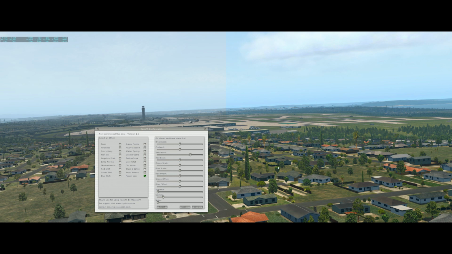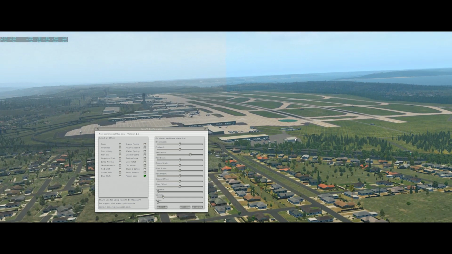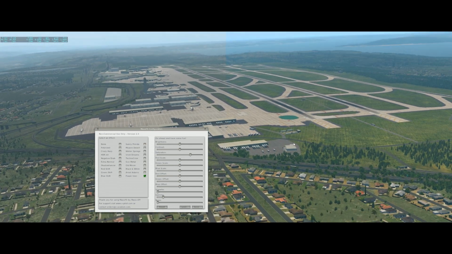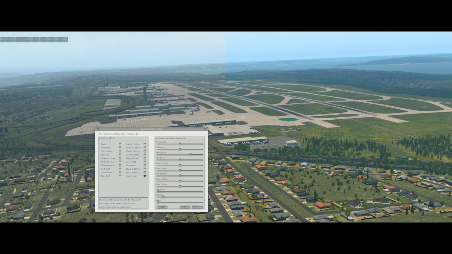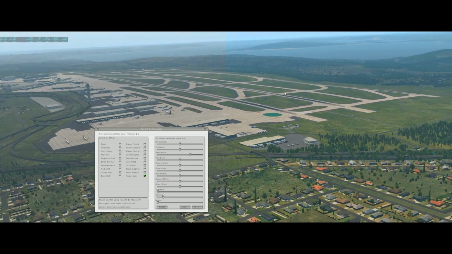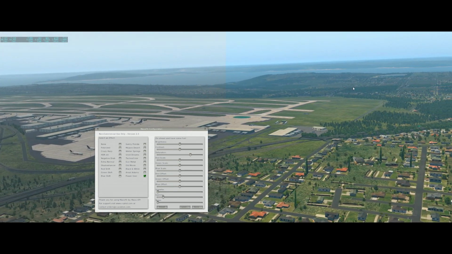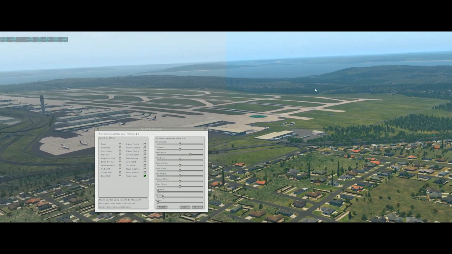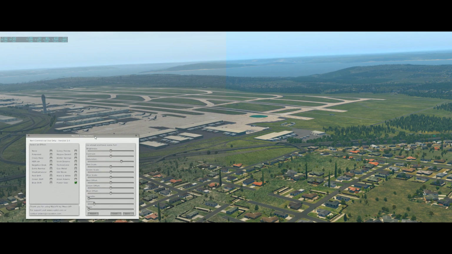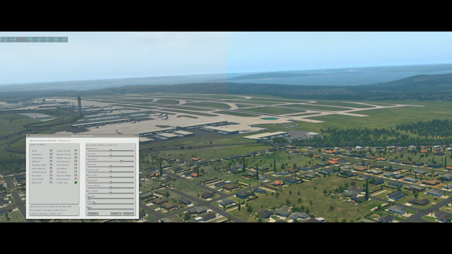Even the colors, like the trees, the grass, the houses, the roofs of the house, especially the red, it's more colorful. The water, if you look at the water, it's the same thing. You can see on the left side it's more grayish than on the right side.